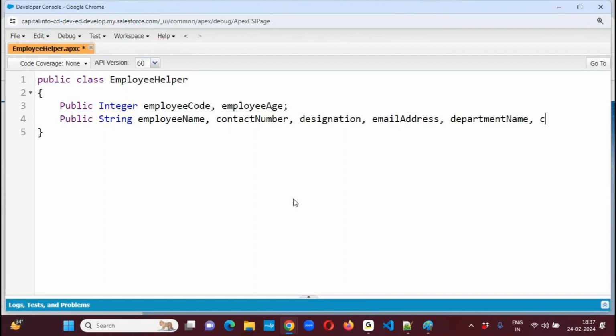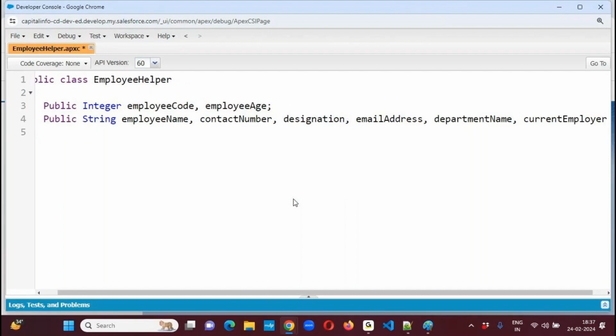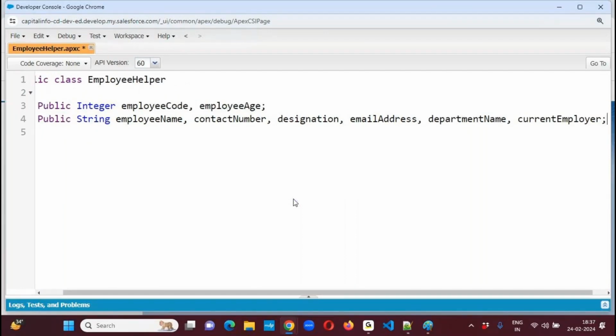Now, current employer. These are the members over here. I'm defining the members: employee name, contact number, designation, email address, department name, current employer.